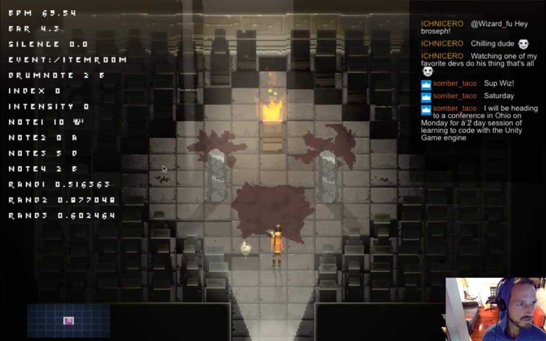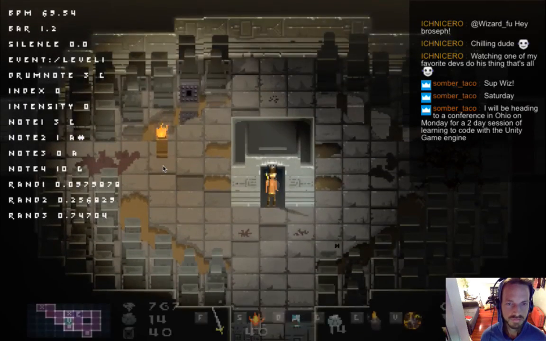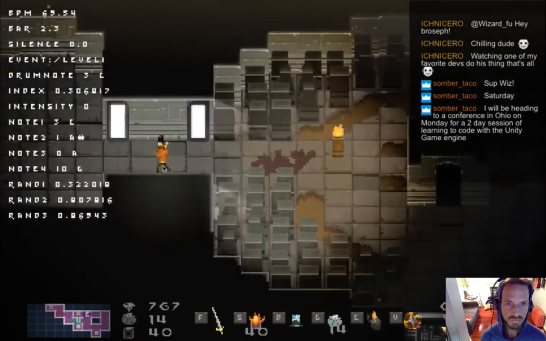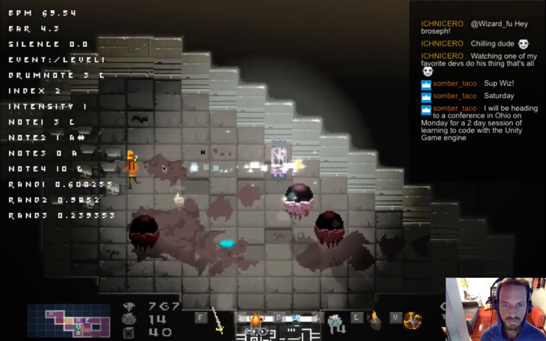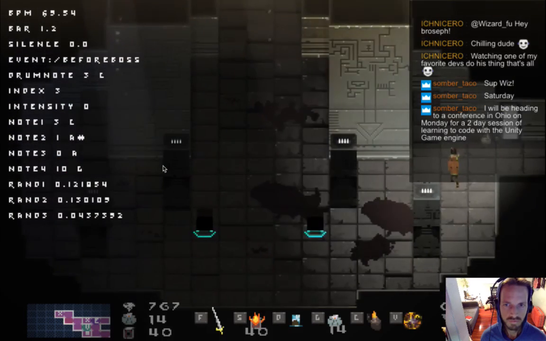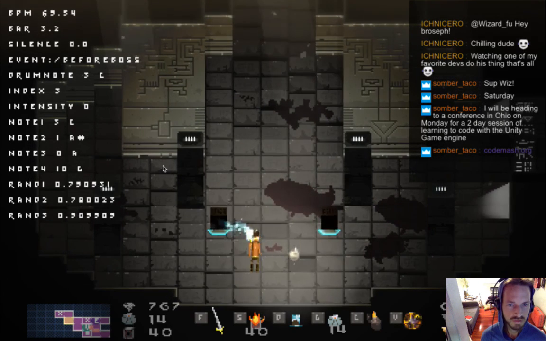Heading to a conference? Oh, sweet, dude. For Unity? Cool. Code Mash. Sounds cool.